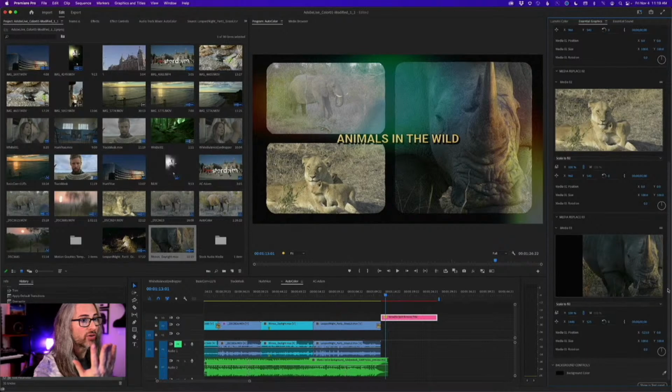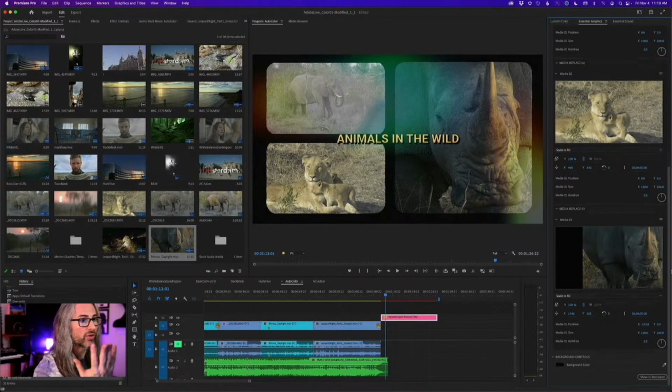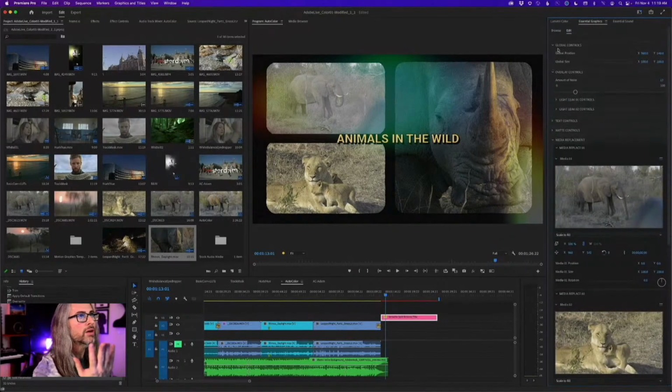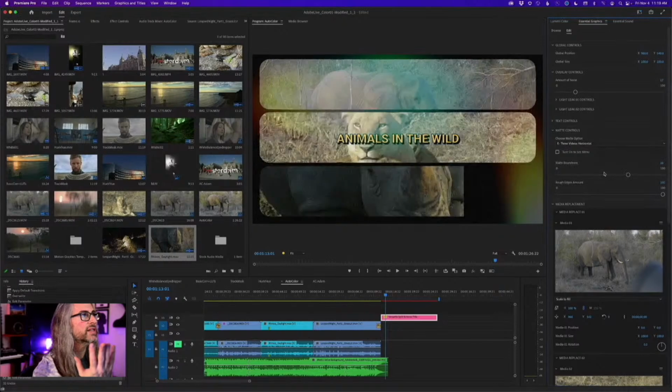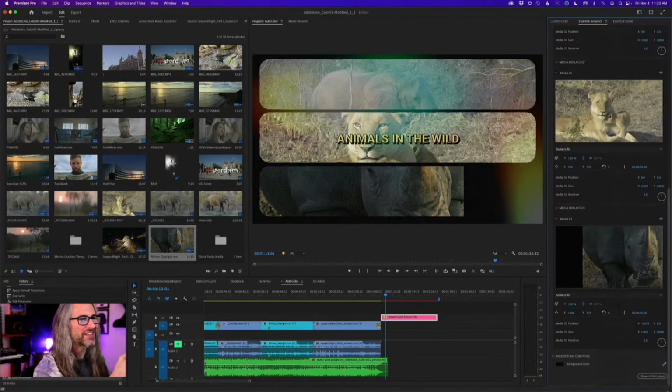Now you've also got background controls here. Oh, it looks like it's just background color. What else do we have? Oh, amount of noise, matte controls. Oh, 2 left, 1 right. Oh, that's cool. 3 videos horizontal. Oh yeah, sweet. Oh, and see, I messed up the, because I changed the position on this one.